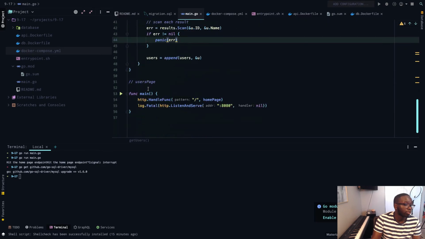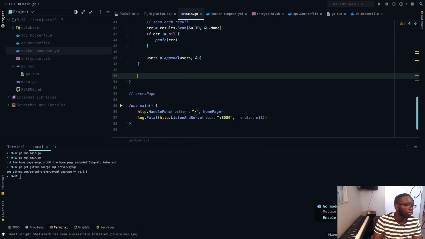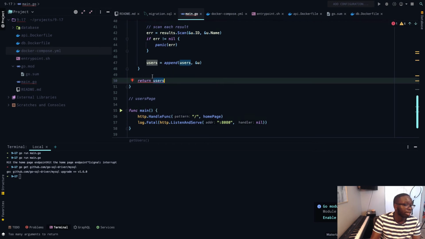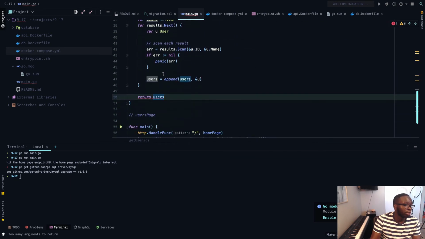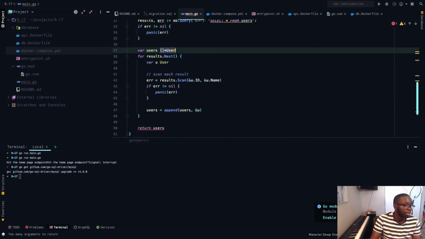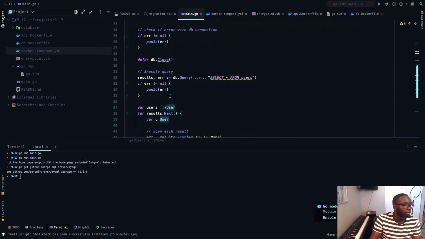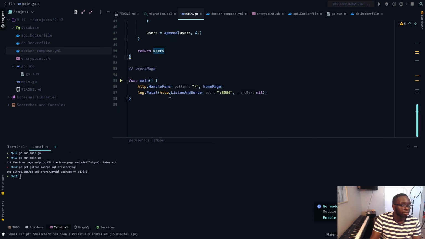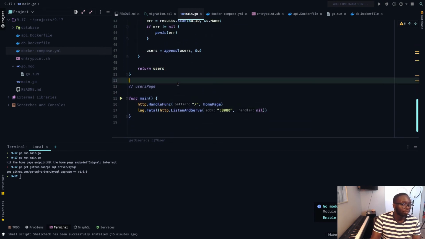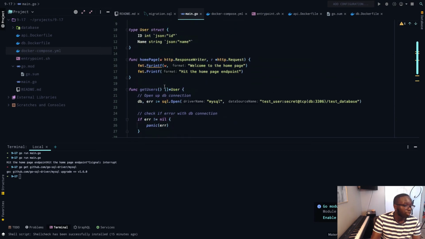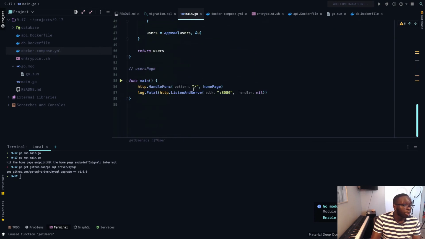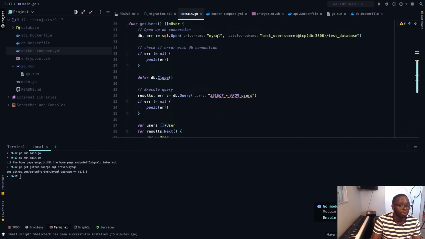So we're just going to say return users, but we're going to get an error or some squiggly lines saying, hey, add that as a return type. So basically what we have to do is copy this right here, and this will be our return type because Go is a strict language. Cool. So that's our get users method, and we're going to use that get users method within our users handler.